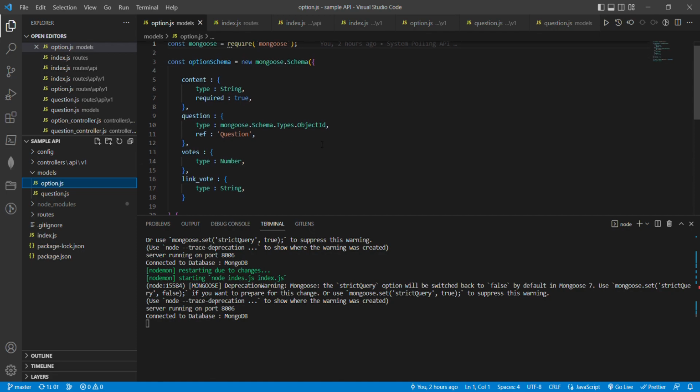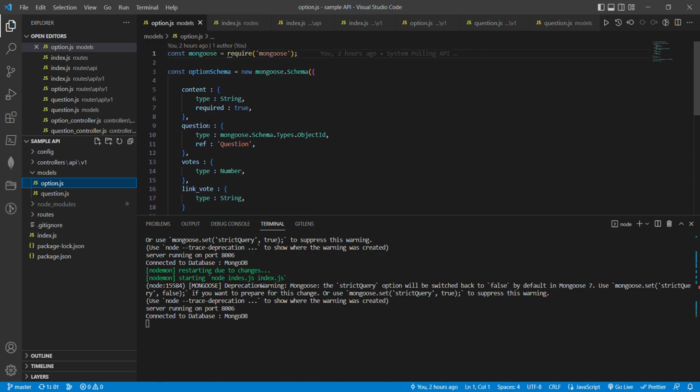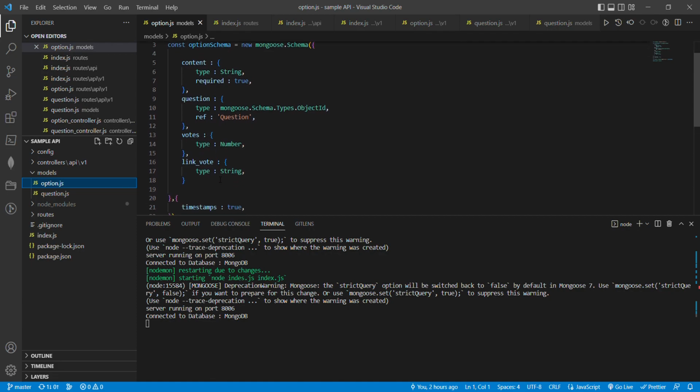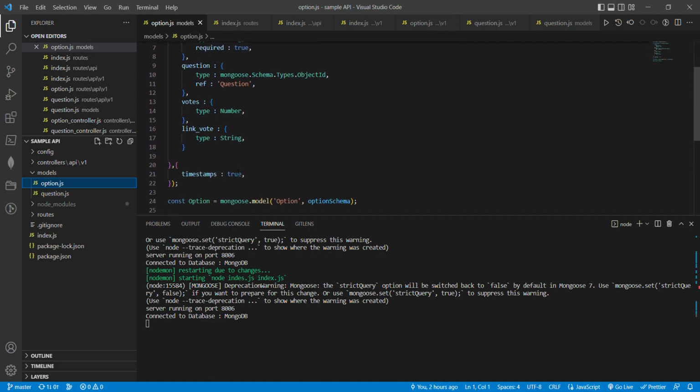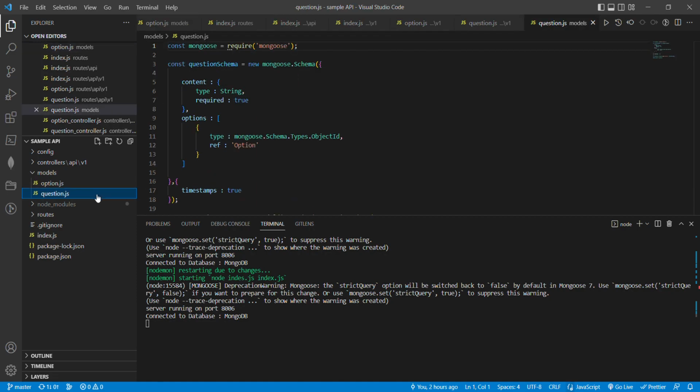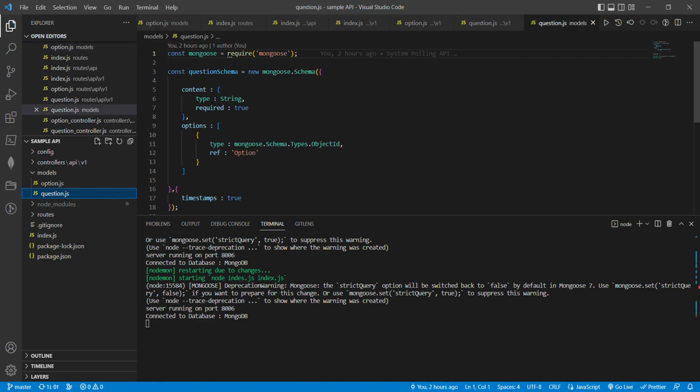For an option, we give content, question, how many votes, and link vote. This is the schema of options. For questions, we have content and the question type. We are going to create the options schema separately, so that we can take the schema object ID and refer to the options ID.